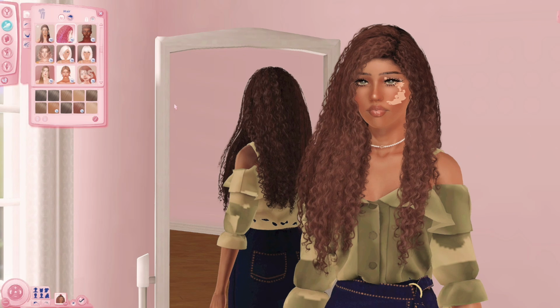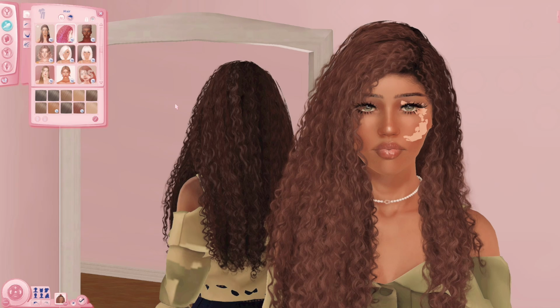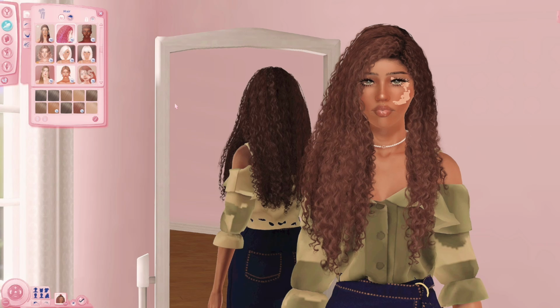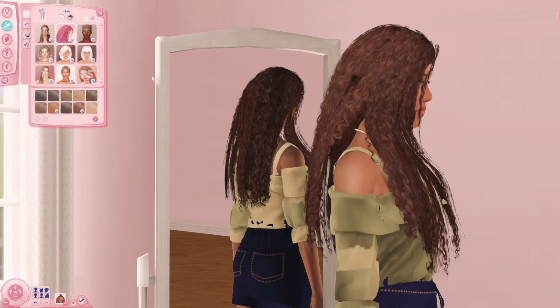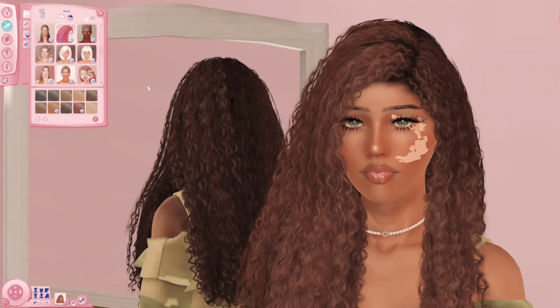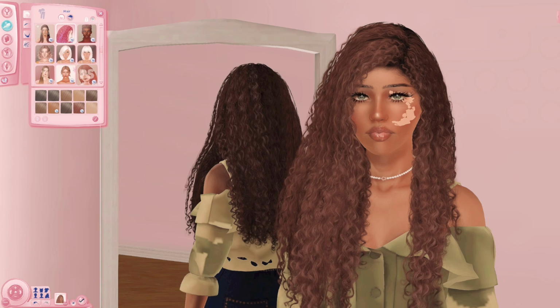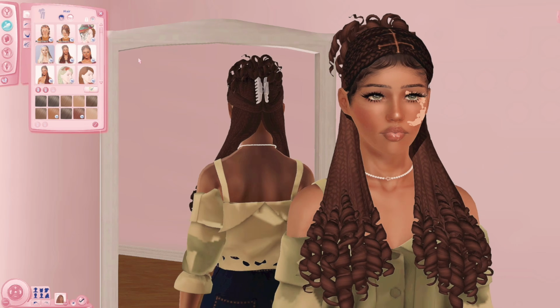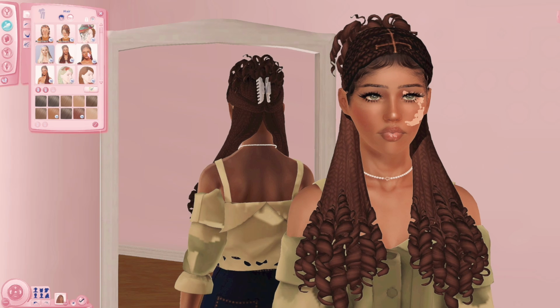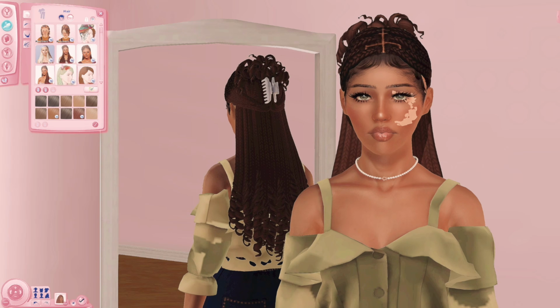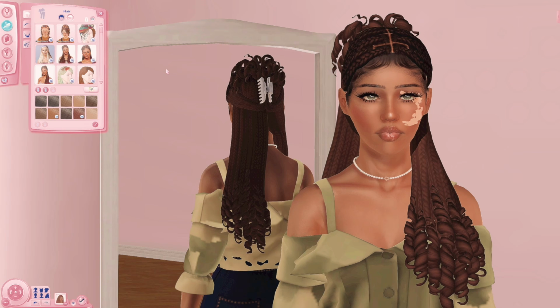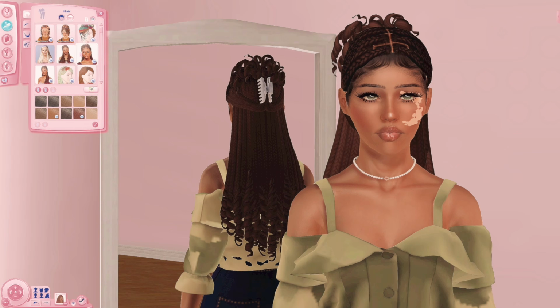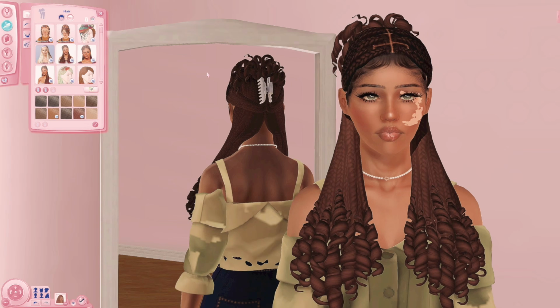And then here we have another hairstyle that I'm pretty sure I showed in the last video, but I just think that this hair is so beautiful and it's one of my favorites as well, so definitely gotta check that out. And then we also have some braided hairstyles that come in a pack. So this is what the first one looks like, the second one, and the third one. They're basically like one has the hair in the front, back type stuff.